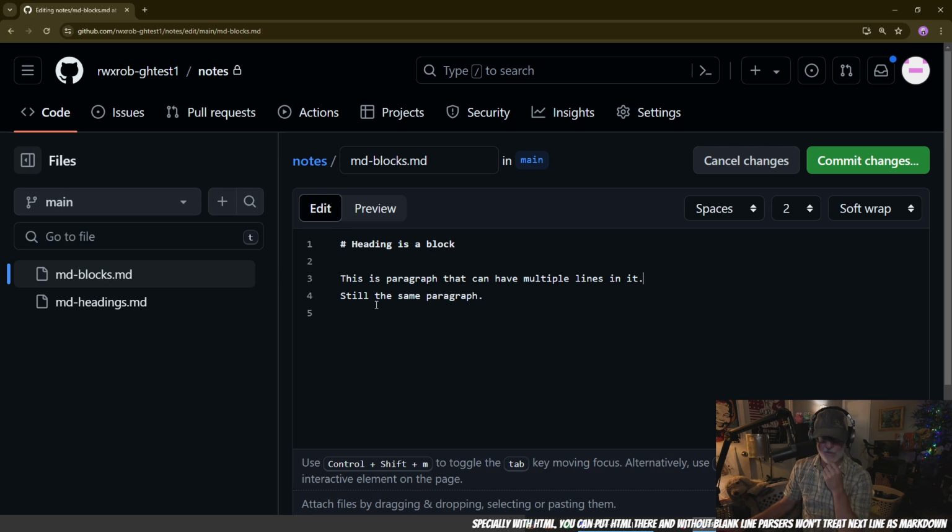Markdown, strictly speaking, does not see line returns as a separation. You remember that thing I told you about having a blank line? Well, for a paragraph, you have to have a blank line. So if you have to have a blank line to end a paragraph block, might as well put a blank line after everything. It just makes it easier. It's more consistent.